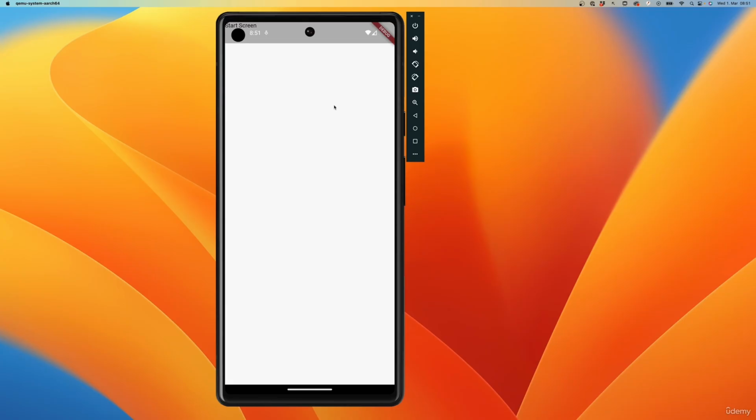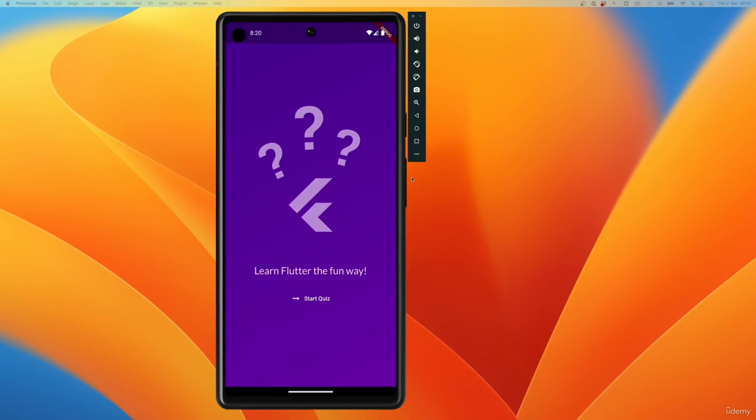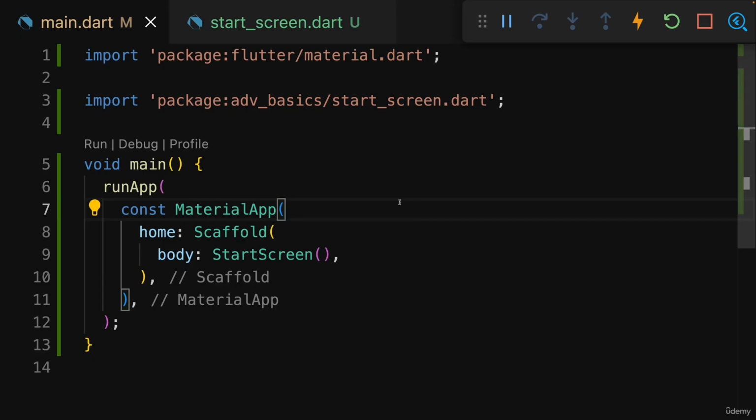So I got started with my solution here, and to continue, I now want to change the background color, because in the expected solution that I showed you before, I wanted to have a nice gradient background. And that is of course also something that we already implemented in the previous course section. So in order to add this gradient, we can wrap the start screen widget with the container widget, because that container widget will then allow us to set a decoration on it.